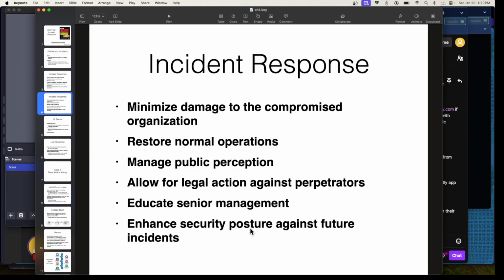Now, there was an innocent time on the internet until about 10 years ago when most companies believed they were not getting hacked. They thought they had firewalls and intrusion detection systems, and we just don't have to worry about getting hacked because we're preventing it. But that is over. Now the weapons are so dangerous and the hackers are so powerful that everybody gets hacked. So you just have to accept it, just like employee theft or fires in the building or people getting sick. It's just a problem that's going to happen, and you have to have a response plan to deal with it instead of imagining that you can somehow have none of these problems.